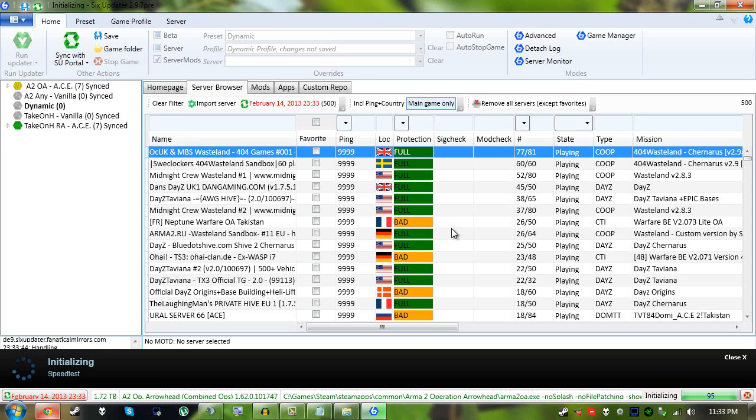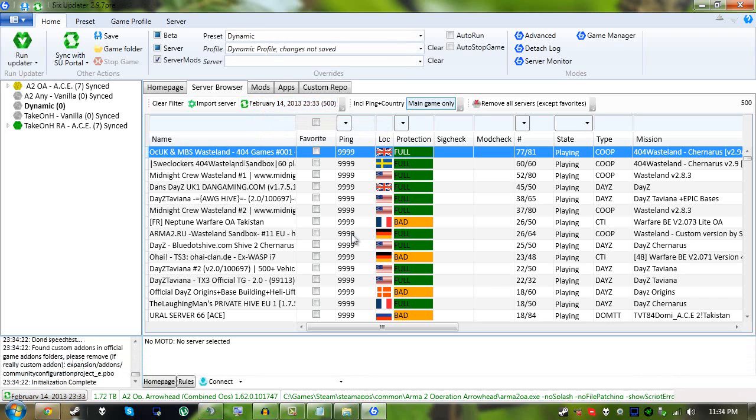So I'll be back in a second once all that's done. Just let it do all that stuff. You can't click on anything right now, otherwise it won't work. So just let it do all the stuff it needs to do. You'll see this bar at the bottom while it is doing a speed test. Just wait until this little bar down here is gone. So I'll be back in just a second. Right, so there we go. You can see the black bar at the bottom is now gone.